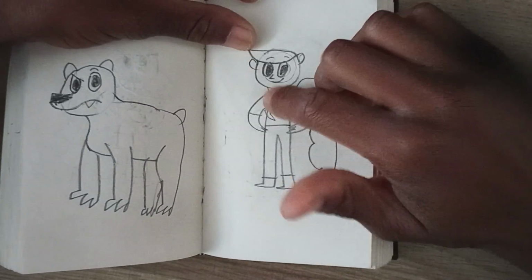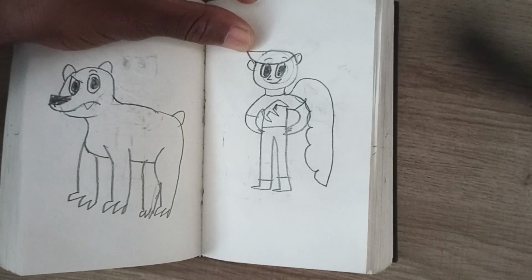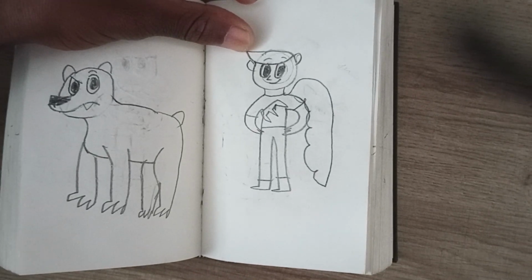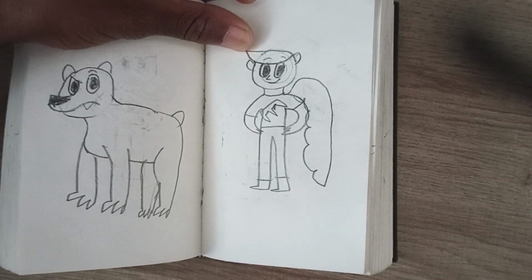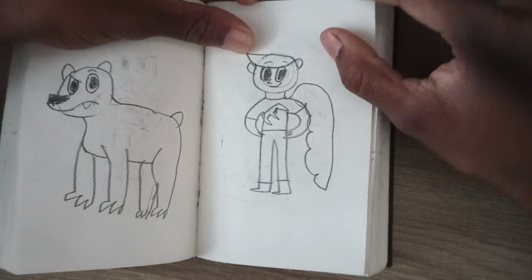He's supposed to be like an angel character that has one wing. He's called Eagle Wing. He's supposed to join the other superhero character. He's Jetman, I think. Jetman or Eagle Wing, I think. Yeah, I confuse their names a little bit.